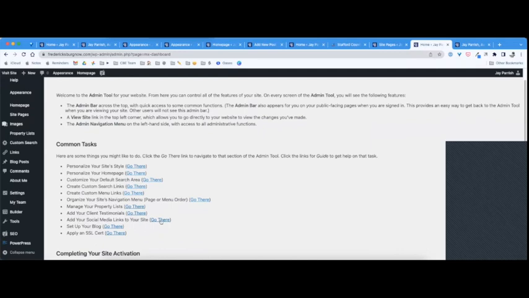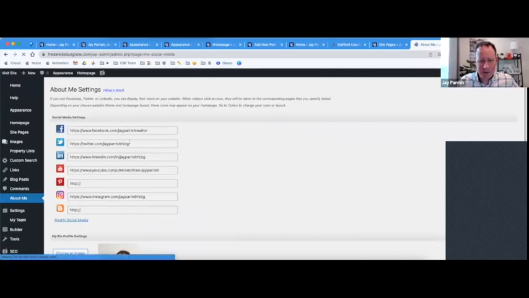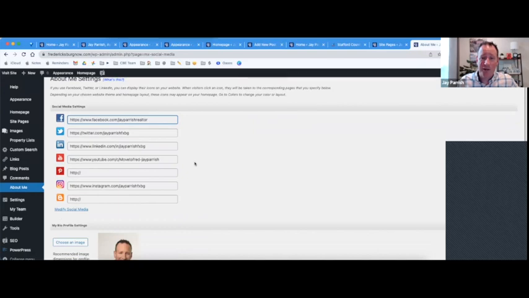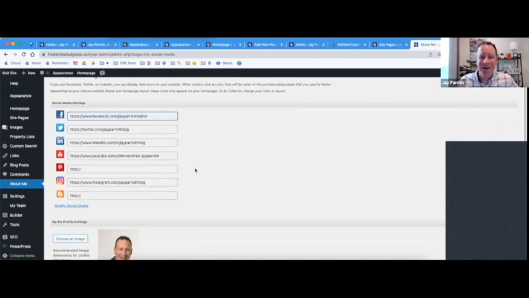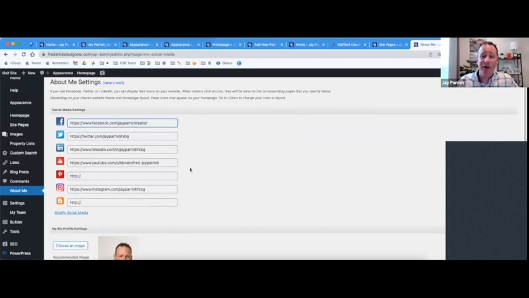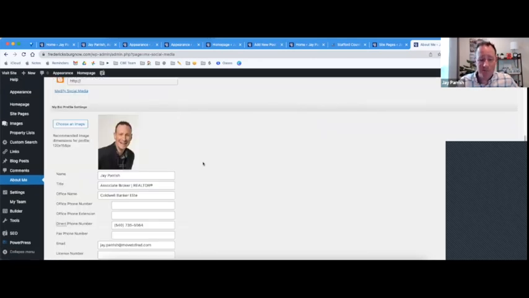Adding your social media links. Like I said, I don't think it lets you edit them in here. You need to send your social media links to Marilyn, and she'll update those for you guys. And as you guys know, she's pretty quick with getting that done. I know it's kind of an annoying step, but the reason they do that is that way it sends them to all the different Moxie sites at the same time. Okay.